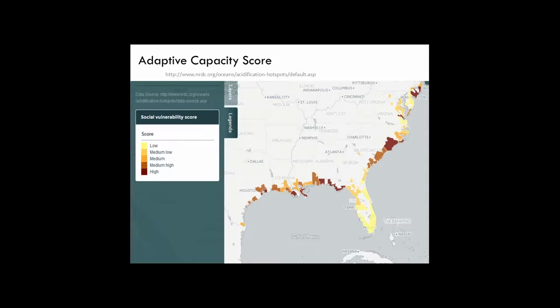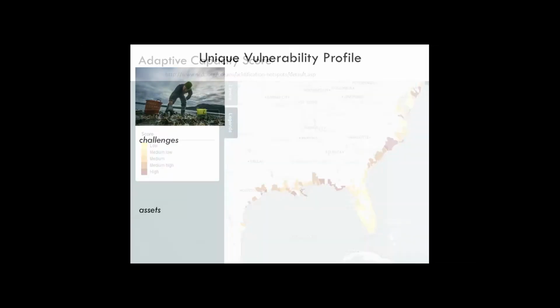So what we took home from this study is that the vulnerability framework that we use can be quite useful in understanding where attention should be directed and what type of research is needed. The mosaic of vulnerability we see in the United States is quite nuanced, in that some regions have very different challenges and assets that they need to address.